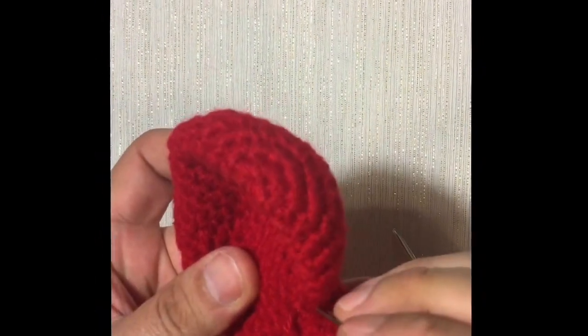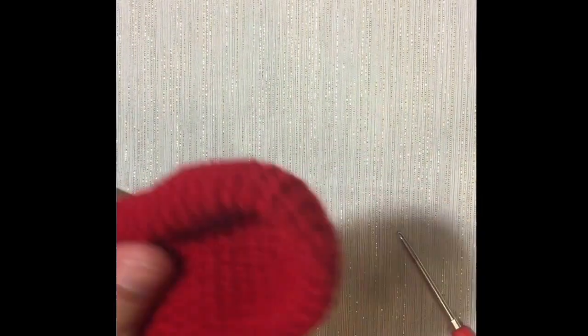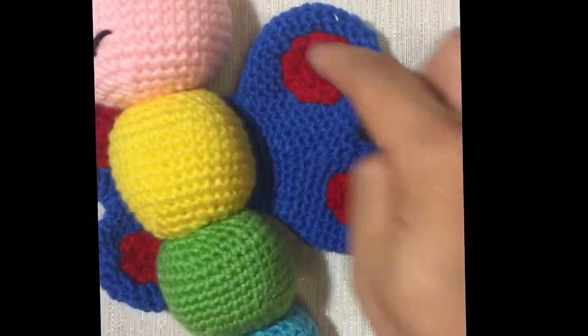And then you don't really even have to cut these off. So just poke it back through, bring it out the bottom, and leave it in there. No one's the wiser. Tuck that right back in there. And there we've made a wing. So now let's go right on into making our little spots for the wings.